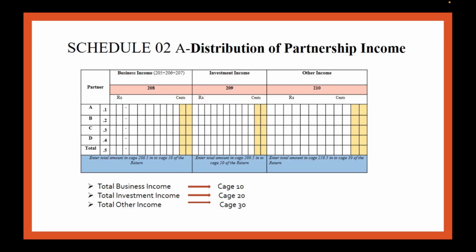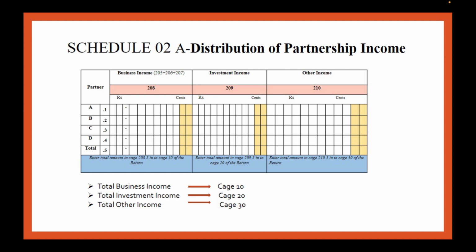If the total figure represents a business profit, take that profit into page 10 of Section 1. But in case it indicates a business loss, enter that loss as a minus figure in the column 208, but do not take that minus figure into page 10 of Section 1. Instead, you have to enter 0 in page 10 and carry that loss into Schedule 6. Record the loss there.